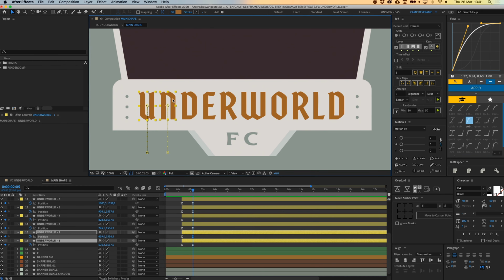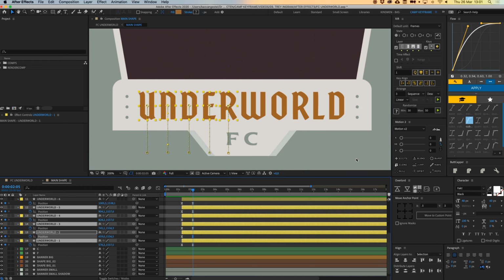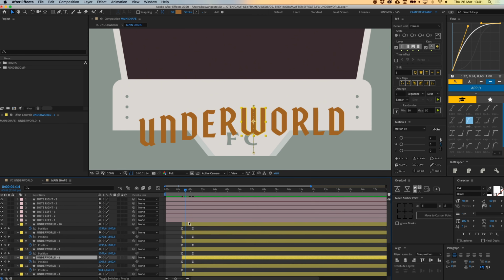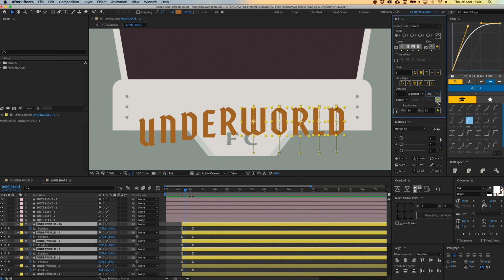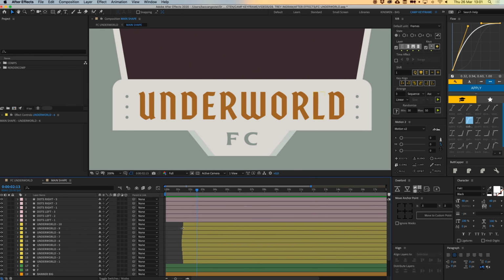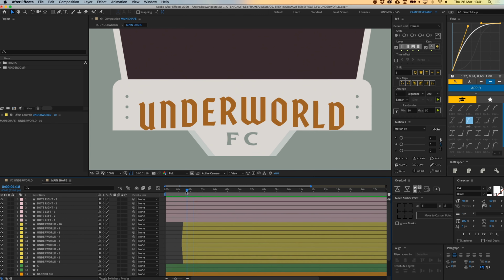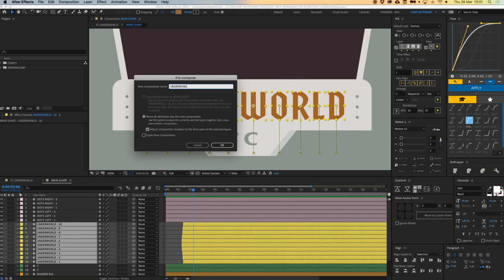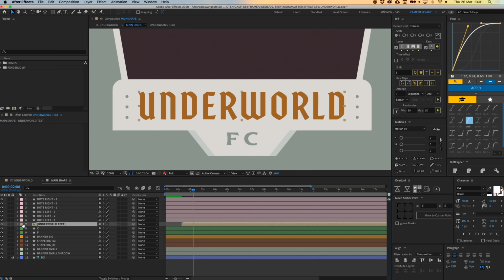Okay, and then I'm going to select these first ones. I'm going to go to Rift to offset them a bit and click that. Yeah, like that. It moves all of them a couple of frames. And then here go to Ascend and click that, and then we have our logo there already. This can be fairly simple because the main work is going to be in the character. Underworld logo, or let's call it text. Click that, make it yellow again, make it look nice.